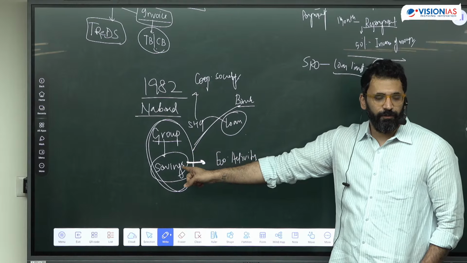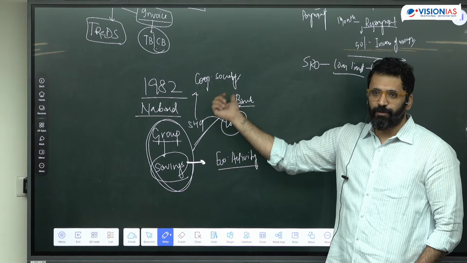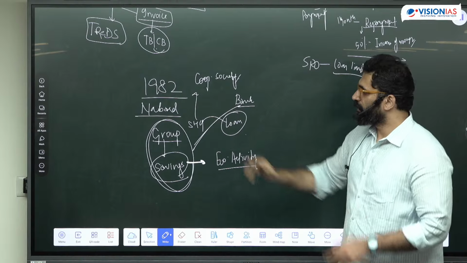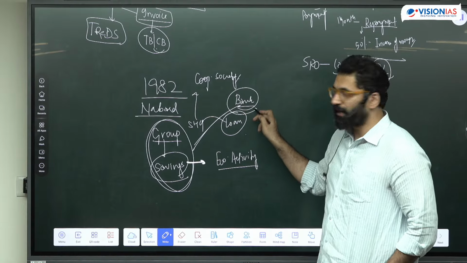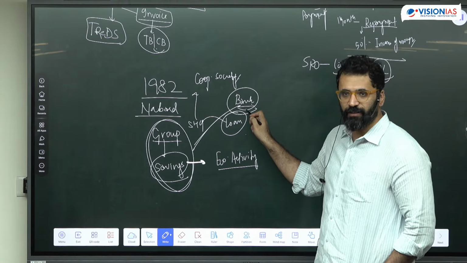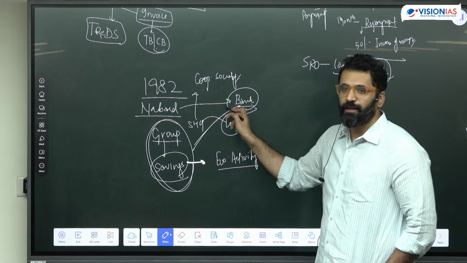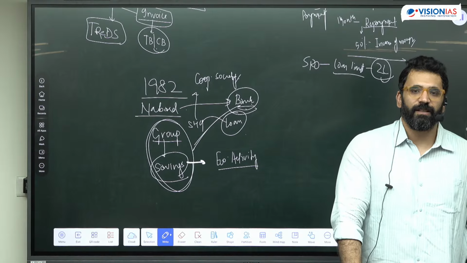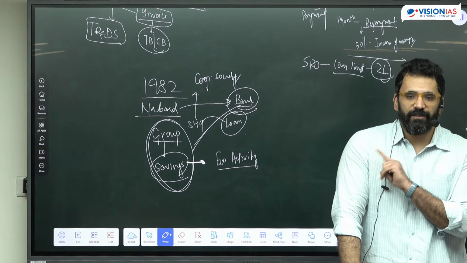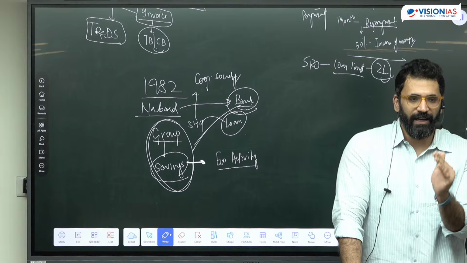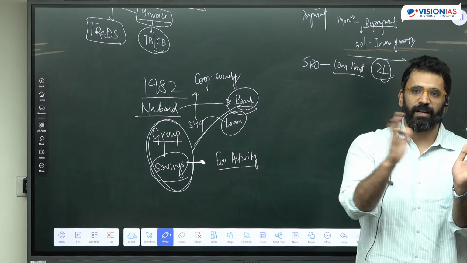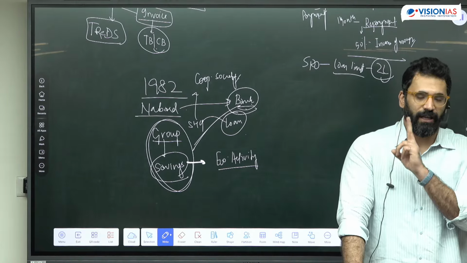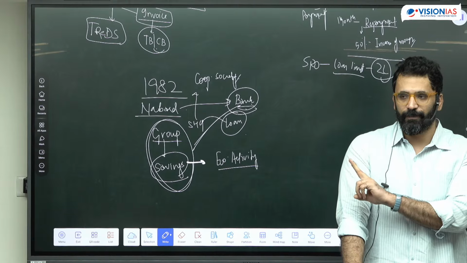On registration and doing savings for a certain period of time, they are eligible for a loan. This loan could come from any particular bank. Who helps or forces the banks to refinance and give out these loans is NABARD. This was UPSC's favorite question in mains before 2020, because this is the most effective poverty alleviation technique: the self-help group bank linkage program, to create self-employment where the repayment rates are high.